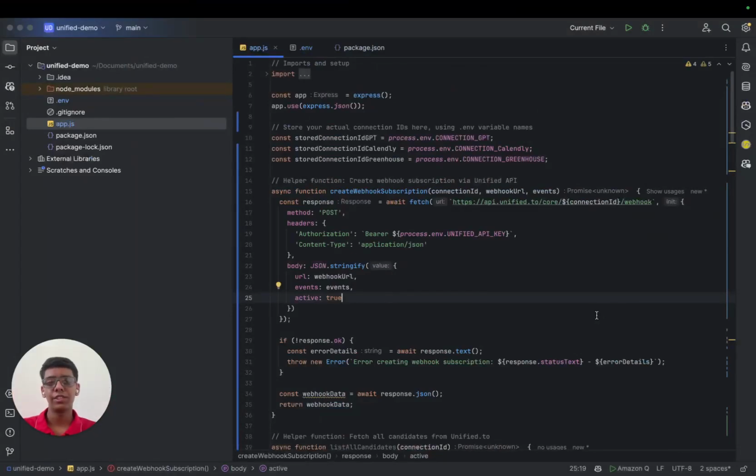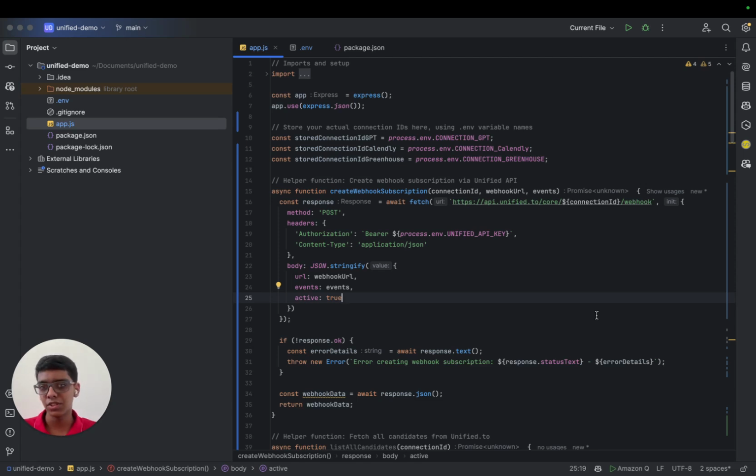Hey folks, today we're trying to show you how we can use Unified to create an automated candidate tracking system. But this is not a conventional system, where we see so many examples out there, but rather a system that uses AI to minimize human interaction and make sure as much of the process from sourcing a candidate to scheduling an interview with them is automated.